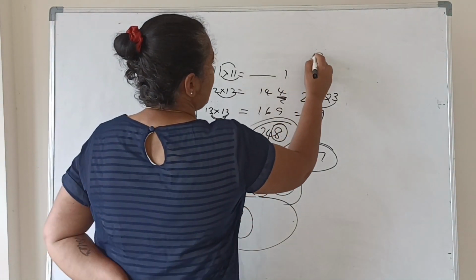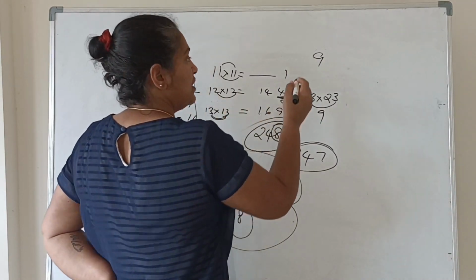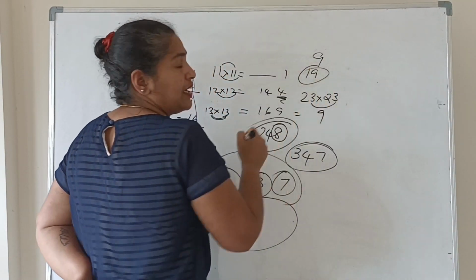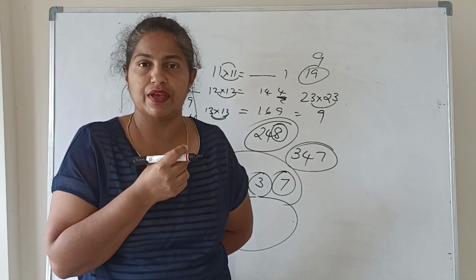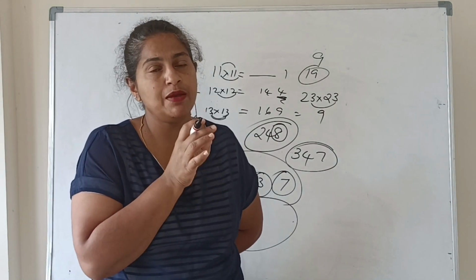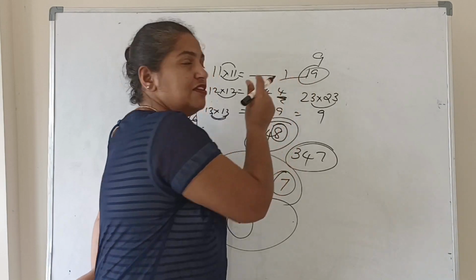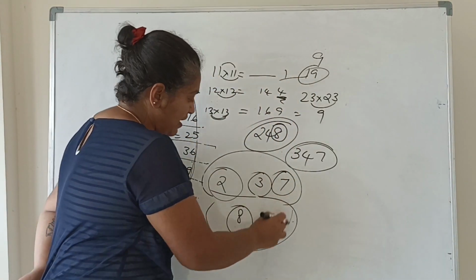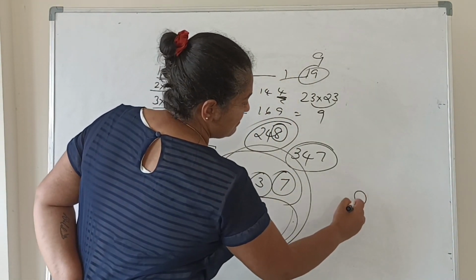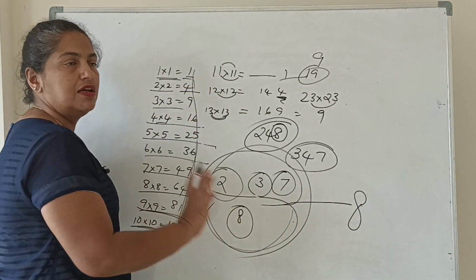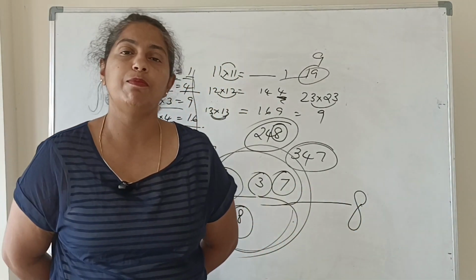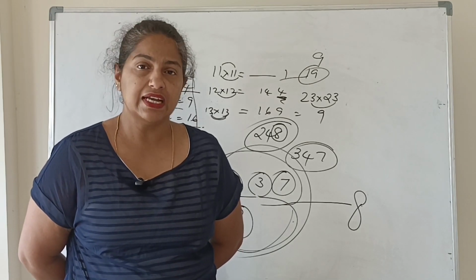Okay, now if I say 9, it is a perfect square. What about 19? Just because it is ending with a 9, it is not a perfect square, but it has a chance of being a perfect square if there were other digits over here. But in this case, if 8 is the last digit of any number, there is no chance, whatever be the digits over here, that it will be a perfect square. Clear?